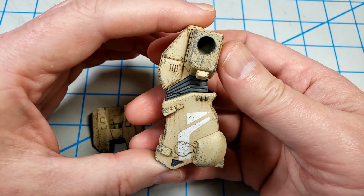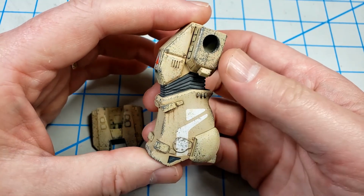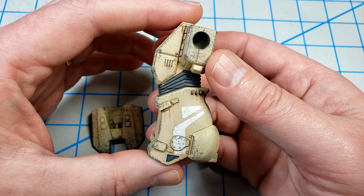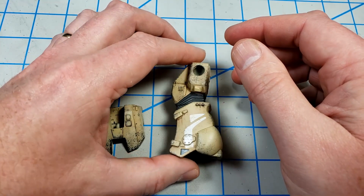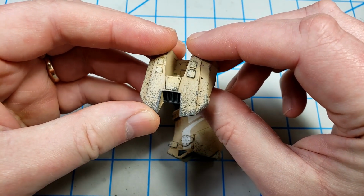But you can see the stains and the streaks that I've put in here with the chips, and how those are looking. I don't want it to be too heavy, but I do want it to look used. And I like the way the chipping is turning out. I haven't done any streaking on the feet yet, but I wanted those to be a little more chipped up, and I'm really digging those chips there.